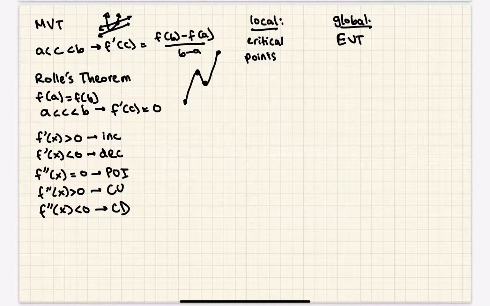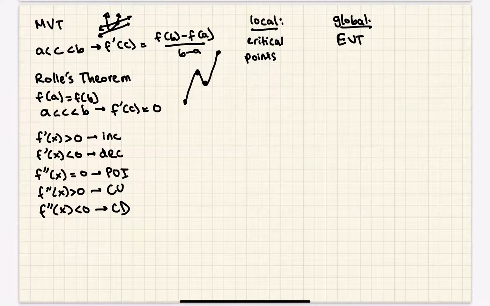Now, one thing to note here, going through all of this, is that just because the first derivative is 0 doesn't mean that there is a maximum or minimum. There is a critical point. It just doesn't mean that there's an extrema at that point. I'll get to that in a little bit when I'm talking about the derivative test. But same thing with the point of inflection. Just because the second derivative is equal to 0 doesn't mean that there's a point of inflection. It's just likely that there's a point of inflection. There's a special case where there isn't, and I'll get to that in a bit.